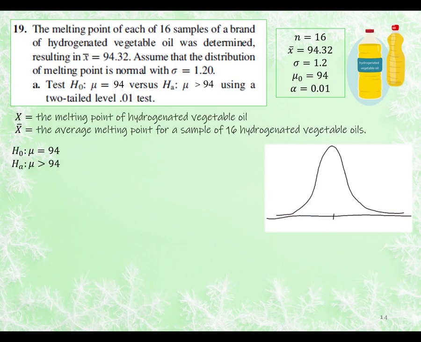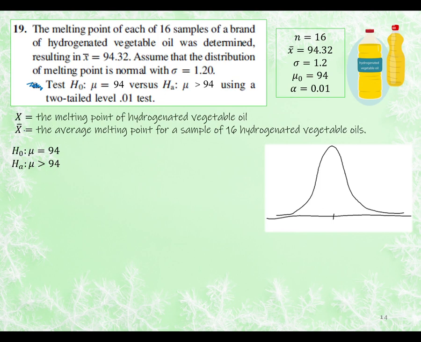So now let's look at this problem from a different perspective. Let's change a few values around. I've just changed our alternative. So this is obviously not question A anymore. It is now a different question altogether. So this is not in your textbook. But I've said here, let's test a null that the mean is 94 versus that the mean has increased from 94. And again, let's do it with a 1% level of significance.